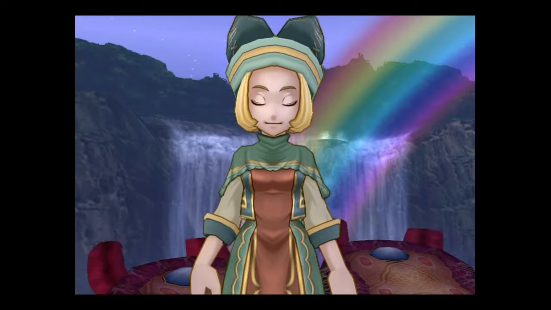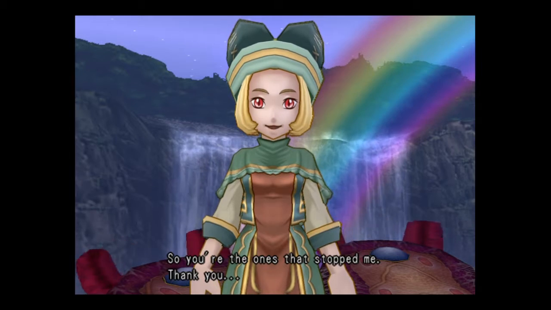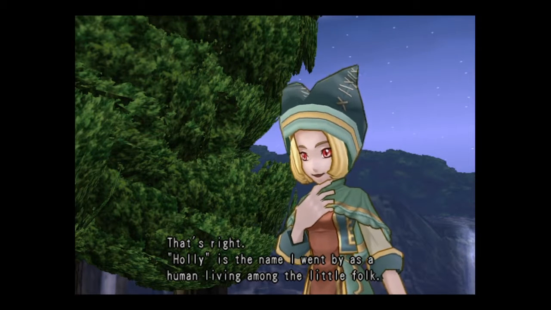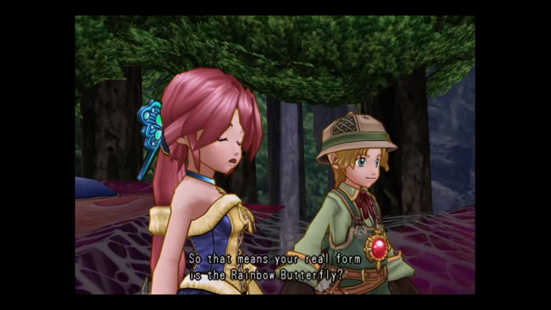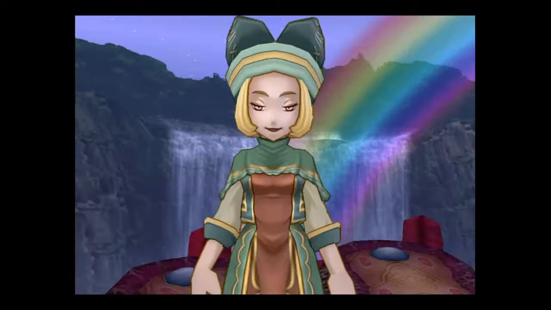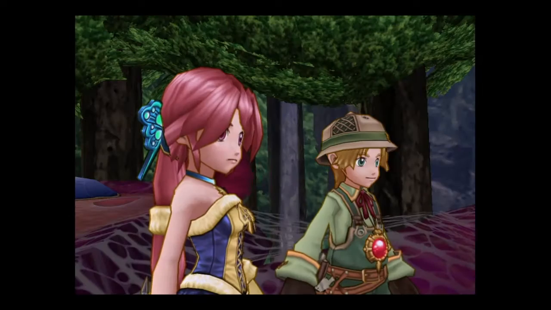Well now, isn't that interesting? So you're the ones that stopped me. Thank you. Are you the one that they call Holly? That's right. Holly is the name I went by as a human living among the little folk. So that means your real form is the rainbow butterfly? Why did you appear to the Firbits in human form? Well, you see, I wanted to thank them. Thank them for what?